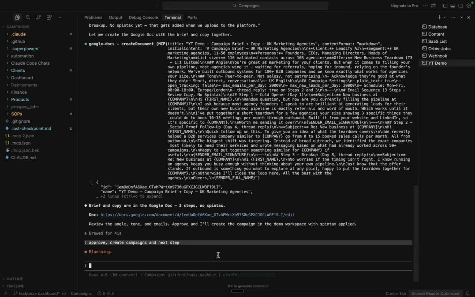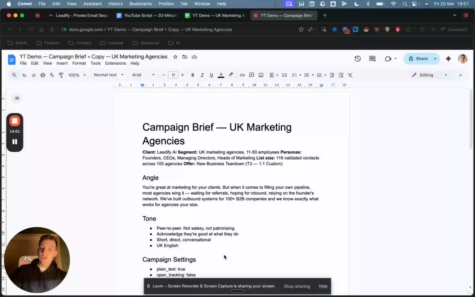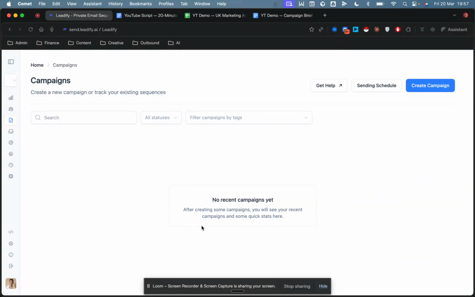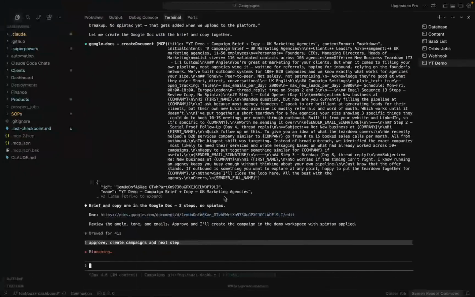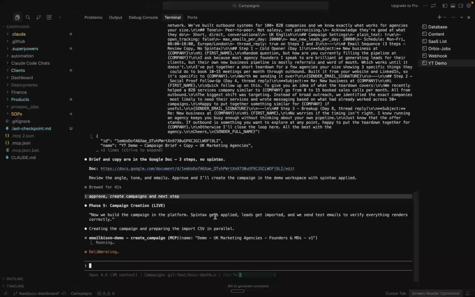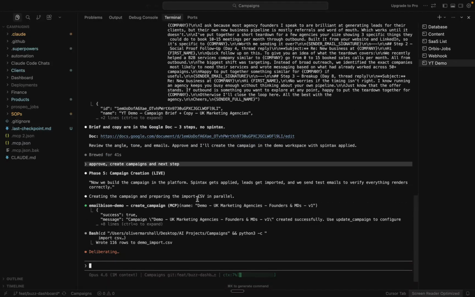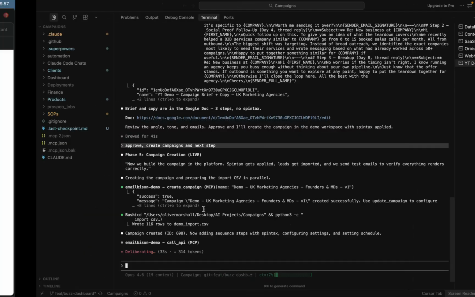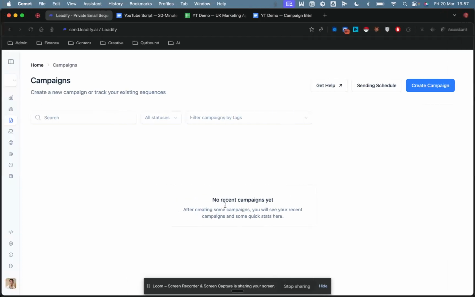Next steps. So now it's going to go and create the campaign in Bison. Right now this is just a demo account, so there are no recent campaigns. It's going to create the campaigns here in Email Bison. What it's also going to do is add spin tags. If you're doing high volume campaigns, spin tags are super important, or can be. And then it's just running through everything, configuring the settings and so on, and then it's going to create the campaigns here. So we'll give it a second to do that, and then we'll come back once it's done.